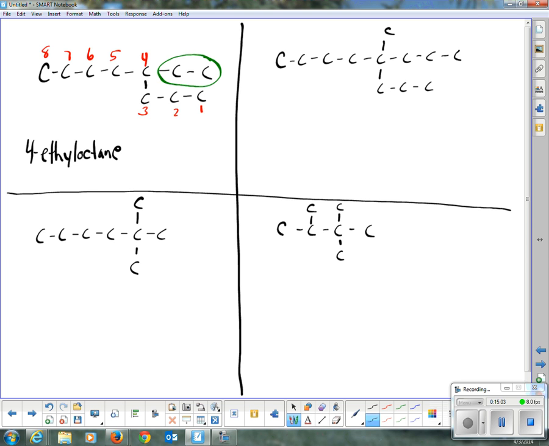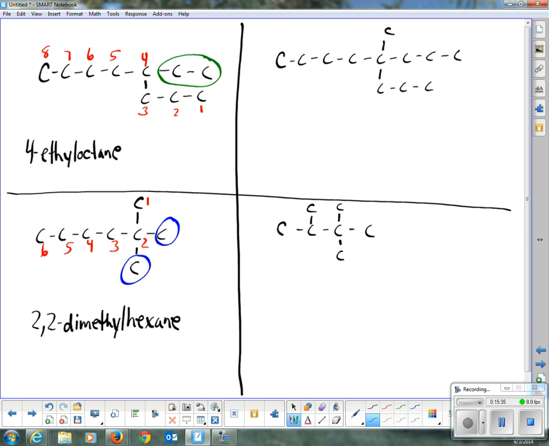Next one. You will start here or here. It doesn't matter, any of the carbons here. 2, 3, 4, 5, 6. I just don't want you to get used to picking the straight line. Okay, so then I've got things attached. We'll use the blue for methyl here. So I've got 2,2-dimethyl, and then 6 is hexane.